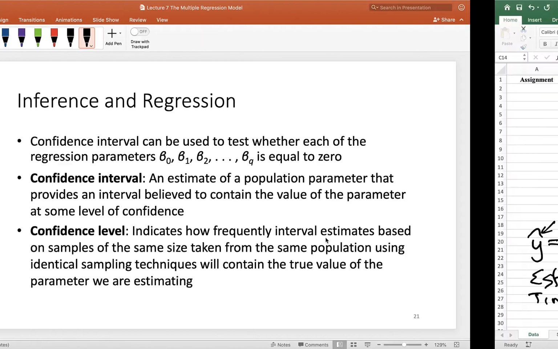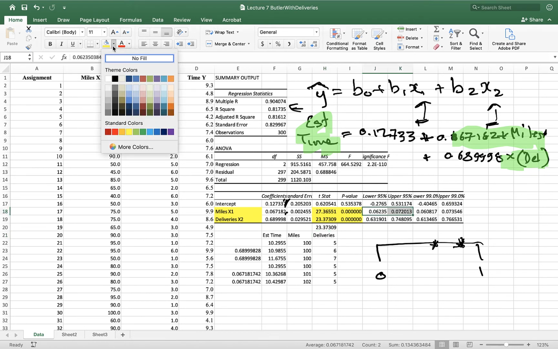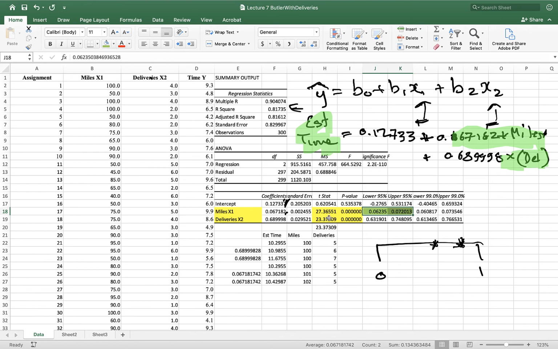So again, if I go over to this Excel output, I have the confidence interval for the miles driven. The confidence interval goes from 0.6 to 0.7. It does not contain 0, which probably means that the coefficient is not 0. So it's a similar test to the hypothesis test we did before. It's a similar way of looking at it. And that's the result we got before, that the slope does not equal 0, when we ran the hypothesis test and used the p-value approach.